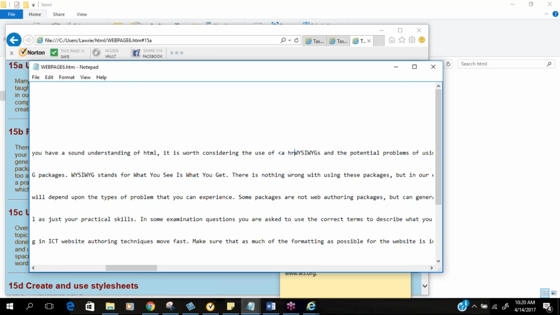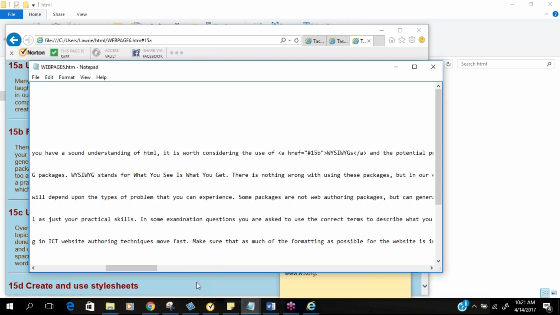Hyperlink reference equals, and this is 15b, but we put a hash 15b because that must go in front of the name. And we close the link at the end of the word that we want to create the link. Close the anchor. And everything in there will appear blue. That will be the hyperlink. Good, that's 15b.